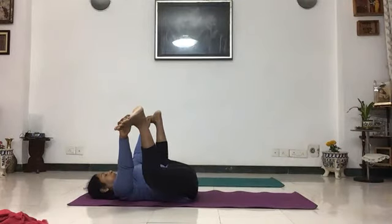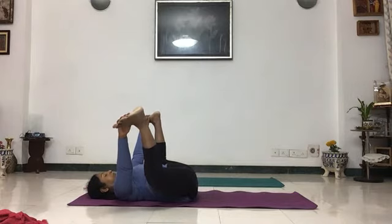So Mahesh, you need to straighten the shins up. Correct. More up. That's better. And bring the chin to the chest. Everybody doing a great job. It works very well on the back. Hold it here. Keep pushing the knees down.